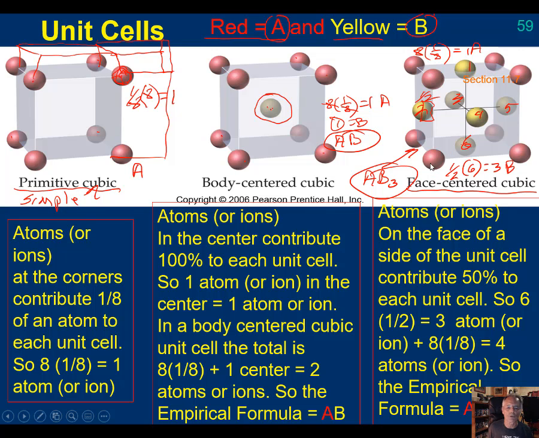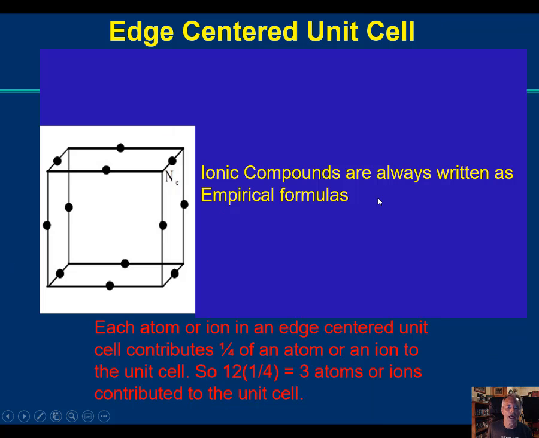All right, let's move on. And you can see this is a much neater description of what I just did for all 3 of these unit cells: simple or primitive, body-centered, and face-centered cubic. Let's take a look at an edge-centered cubic. Each one of these atoms or ions, and these can be atoms or ions for a unit cell for a crystalline solid, is contributing 1/4 of its volume to the single unit cell.